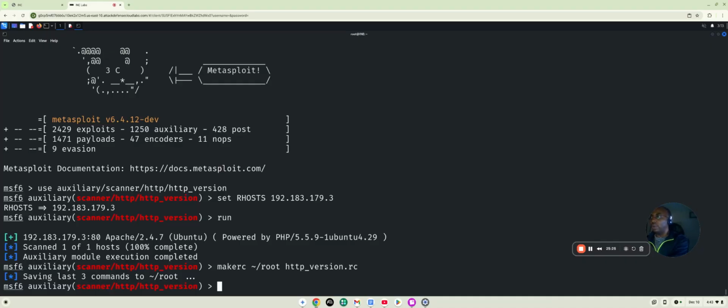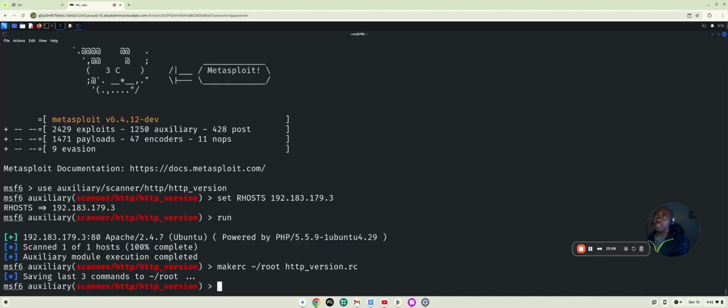Another one that sets up a multi-handler listener for us, and another one that checks the PostgreSQL database status and creates workspaces for us as soon as we log into the Metasploit framework. And then I showed how we could directly run those already created resource scripts within the Metasploit framework, and we don't necessarily have to exit it to run them.